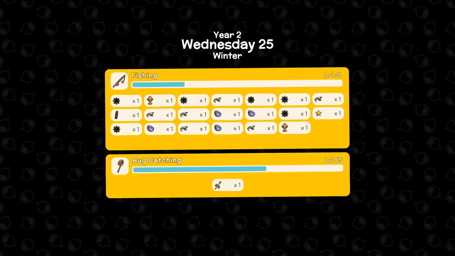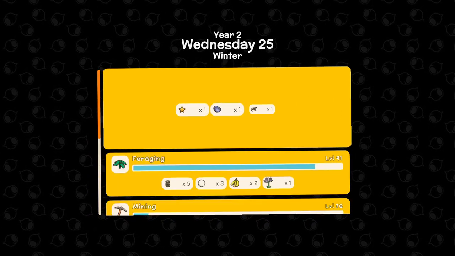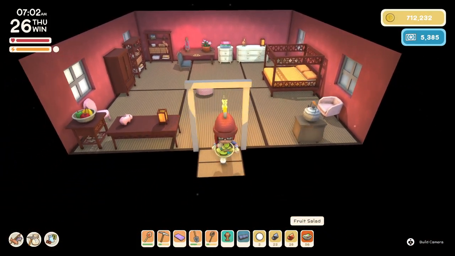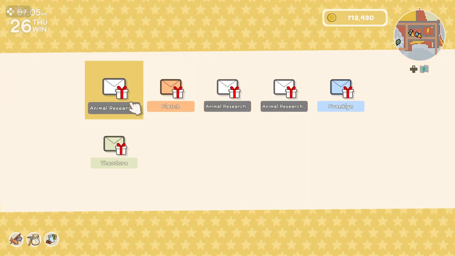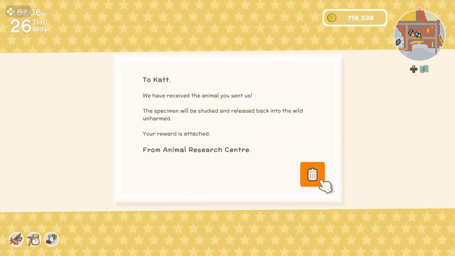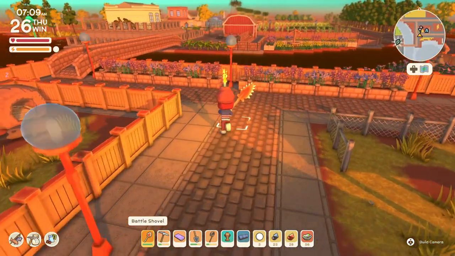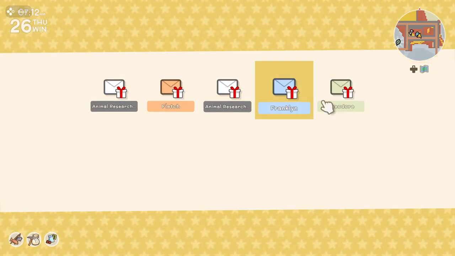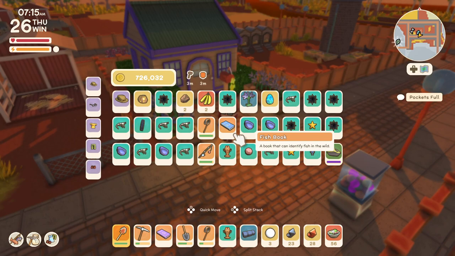Stick bug! See, slug! Alright, we got some stuff to sell. I can't actually take anything except money. Yeah, I'll be back. I'll be back. Oh wait, no, our helicopter's here, huh? Franklin. Okay, what can I put down?